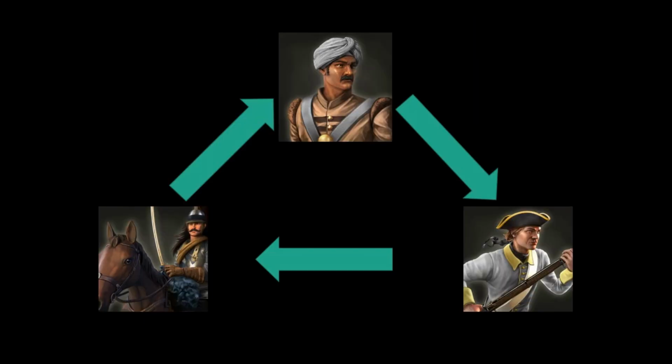Now let's go over our next counter triangle. Light infantry, such as crossbows and skirmishers, counter heavy infantry, such as musketeers and pikemen. Heavy infantry, like musketeers and pikemen, counter heavy cavalry, such as hussars or coyote runners, and heavy cavalry, such as hussars or coyote runners, counter light infantry, such as crossbows and skirmishers.